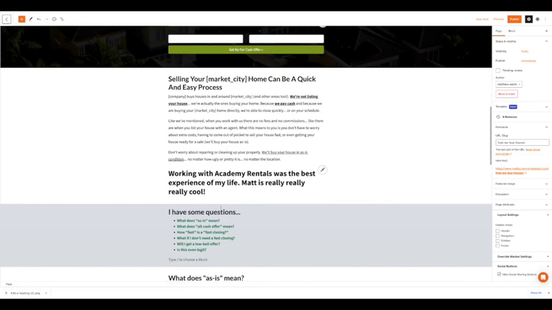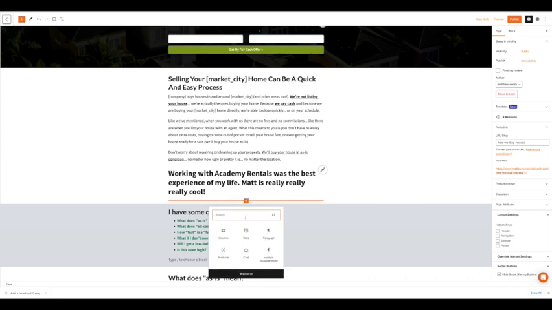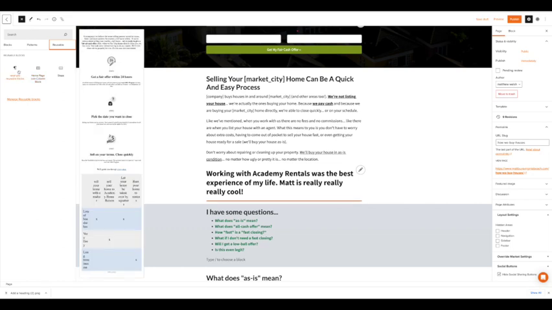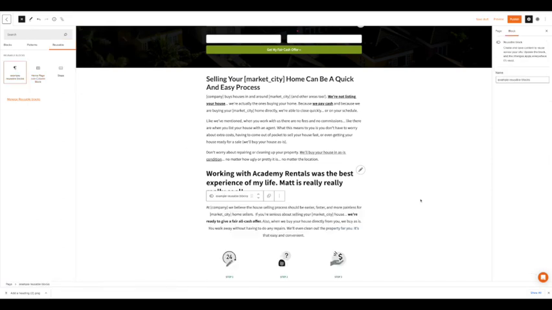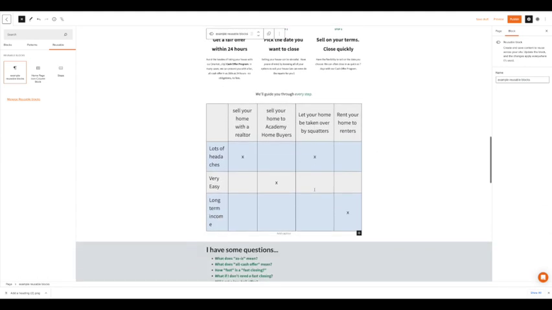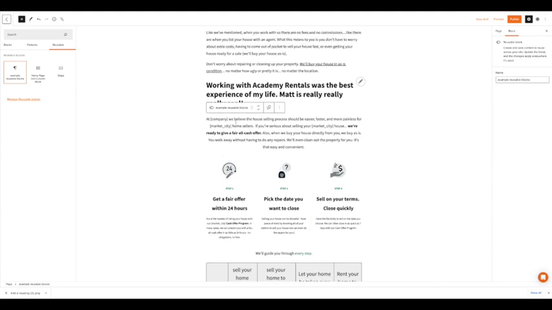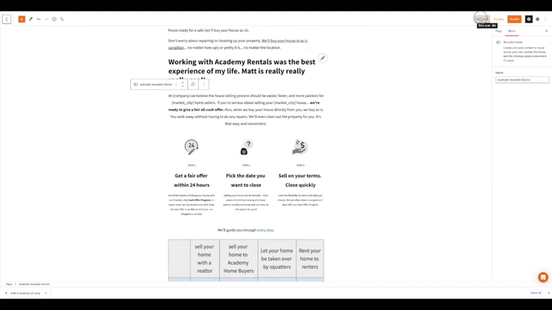And over here, above this gray area, I want to add that same block. Hover my mouse, add block, browse all, go over here to your reusable, and here's what we just made. Example reusable block. Boom. Everything that we just did is right here. So you don't have to retype. You don't have to redo all of what you just did. You can just click and reuse it on another page. Save draft, and we're good to go.